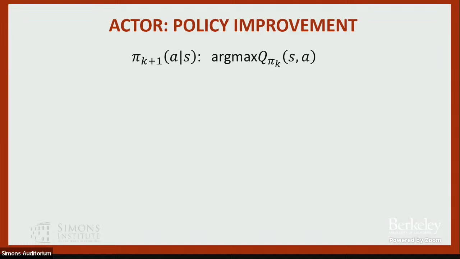So I said that in MDPs for policy improvement, one simply does argmax, and I don't want a deterministic policy. I want a stochastic policy. So a natural thing would be to approximate it by a softmax, and we have already encountered softmax this morning. Softmax, I'm not writing it exactly, I'm just saying proportional to, and this parameter beta can be thought of as a tunable parameter, which I'm going to tune eventually. And if beta is very, very large, then this softmax essentially becomes argmax. And this pi will become ones and zeros.